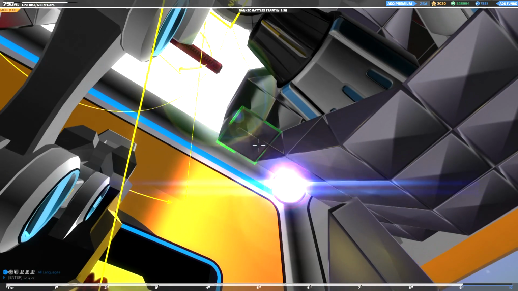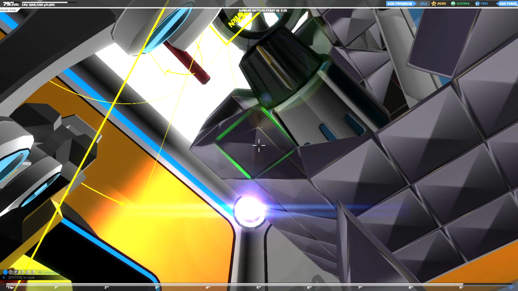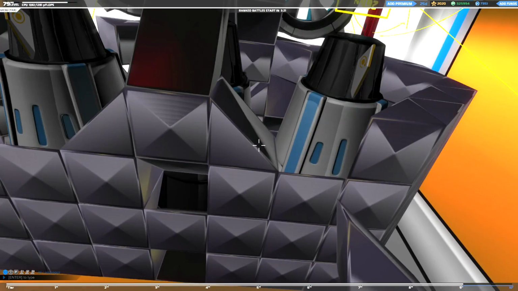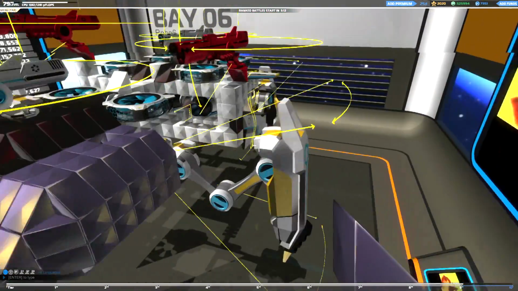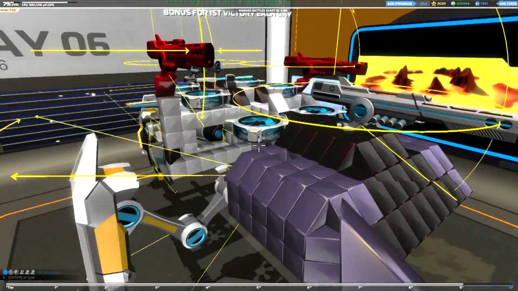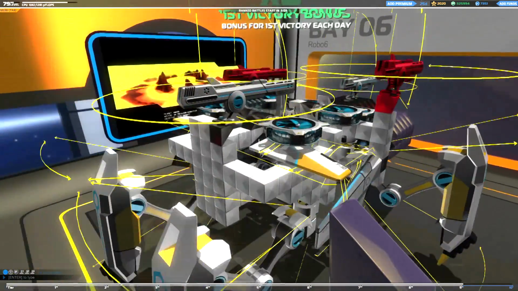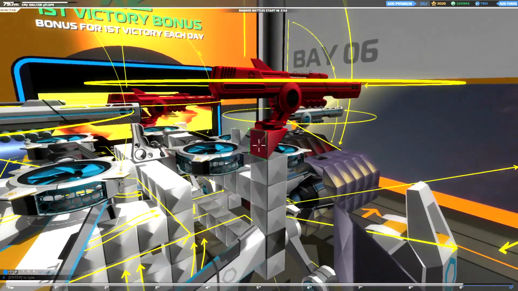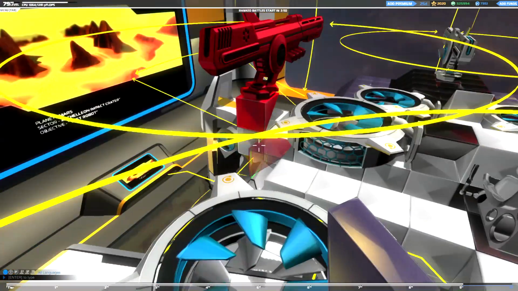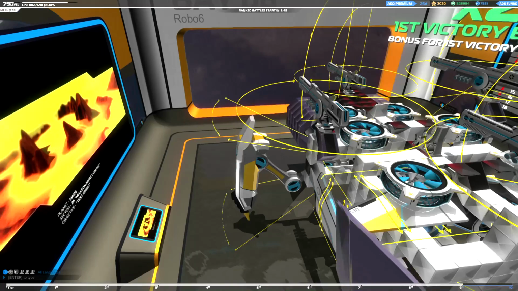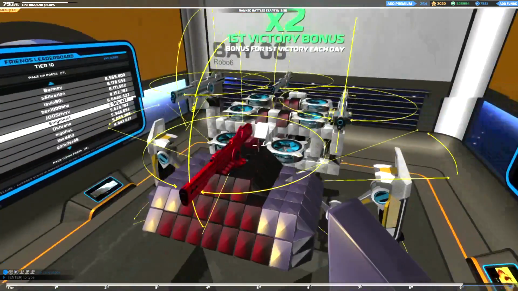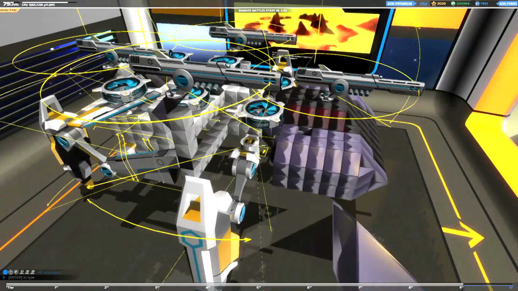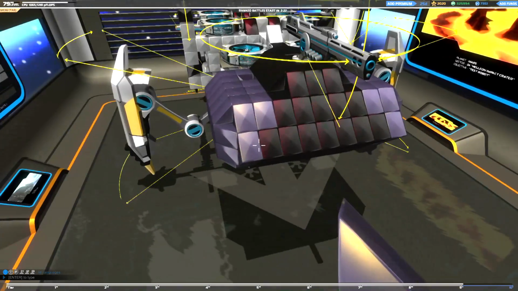So we're just building out now to give some protection to the sides of the thrusters. And in the process of doing all this, one thing that we're doing a very good job of is protecting the connection points for the front legs. If you're trying to shoot through the front of this bot to get to the legs, well, first of all, just shoot at the legs, and it'll be much easier if that's your goal to get them off. But we don't have to worry about that particular section of the bot getting shot off quickly and easily from the front, because we've made that front wedge so wide.